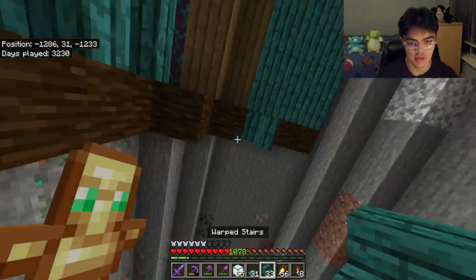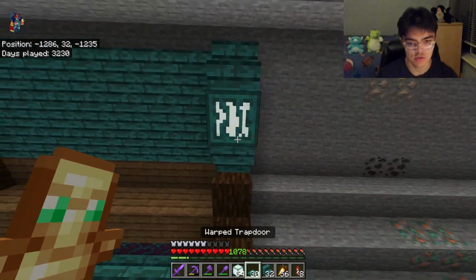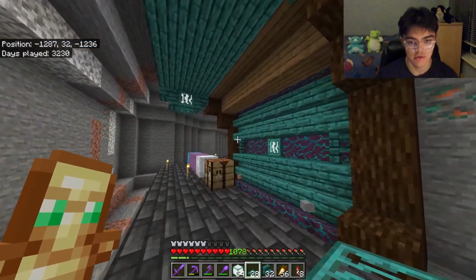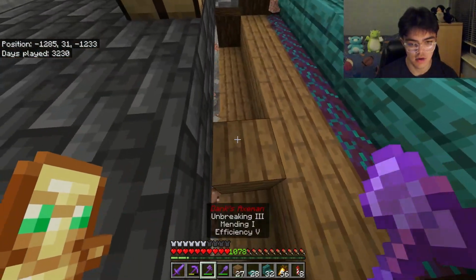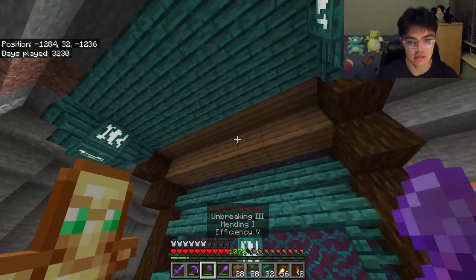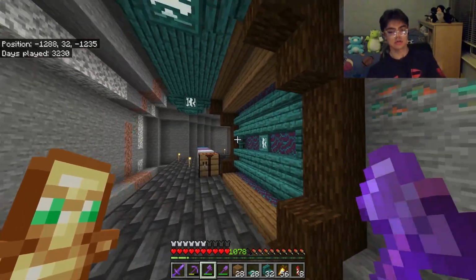And we go stair, stair, sea lantern, trapdoor, trapdoor, and trapdoor. Okay, spruce down here, like so. Alright, what do we think about this wood combo? It's interesting. It's definitely interesting.